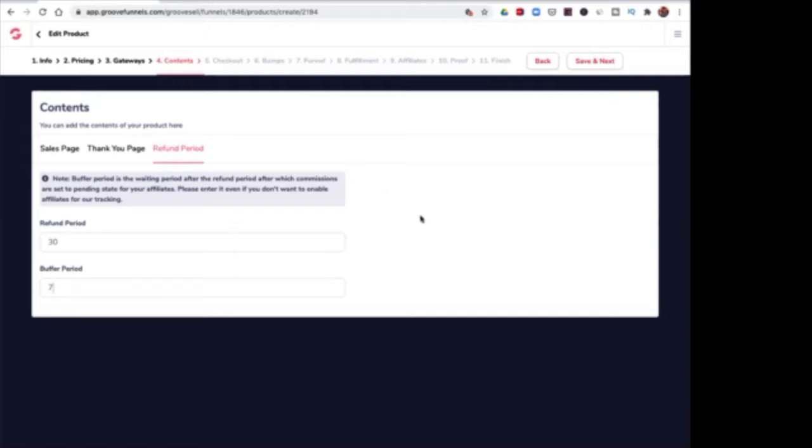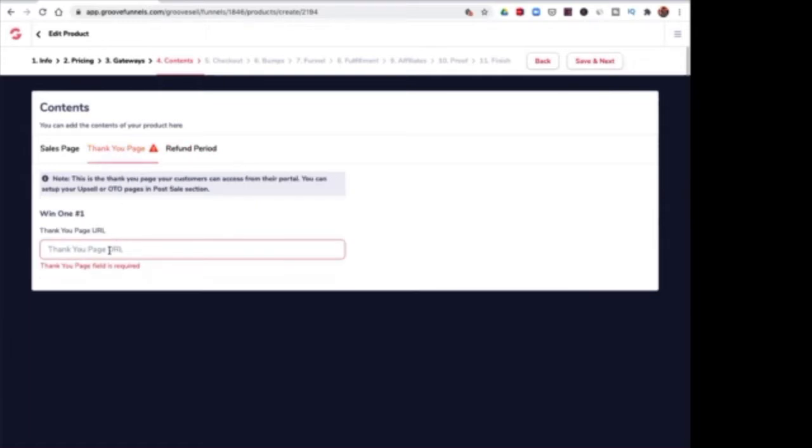And here's where we left off last time, was on the contents page about the affiliates, the 30-day refund and the buffer period. If you're running with that and then really going back on that, it still applies to you too on that. So you've got that part. Oh, it's not gonna let me get away with it. Let's do HTTPS:// thank you.com. Just so that we've got that in there. Okay, so now I can move on.